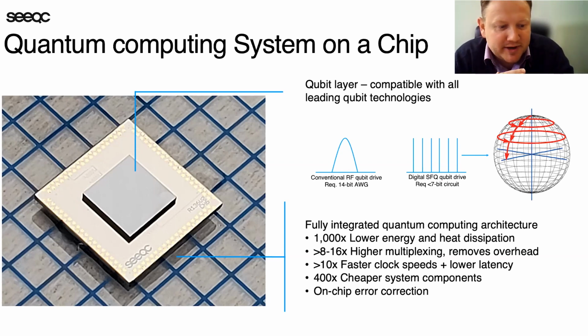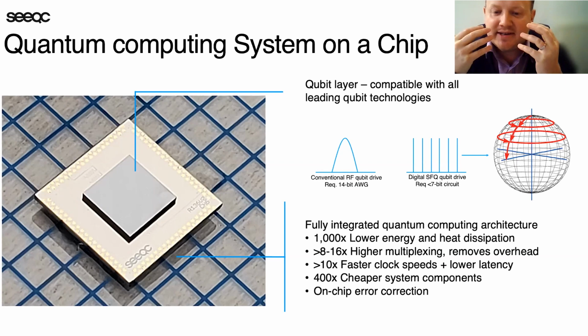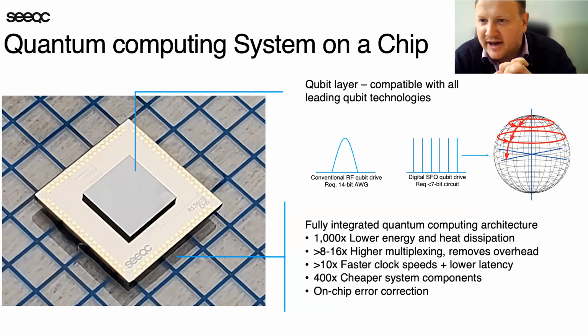And we can do that because we're controlling qubits fundamentally differently. So today, in order to control qubits, at least superconducting qubits and spin qubits, you need RF drive. And what that means is you send RF pulses to your qubits, and that does the high fidelity qubit control. And in order to achieve ultra high fidelities, you need to have very precisely shaped and very precisely timed qubit pulses. And what this ends up with is you need 14-bit AWGs in order to actually build these pulses with high fidelity.